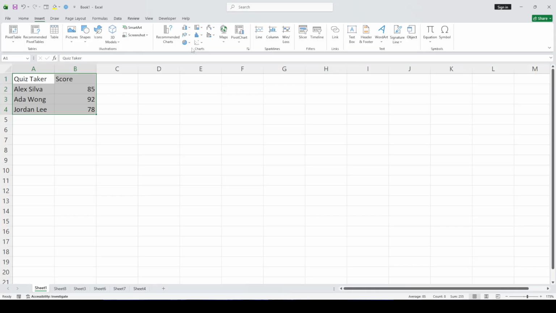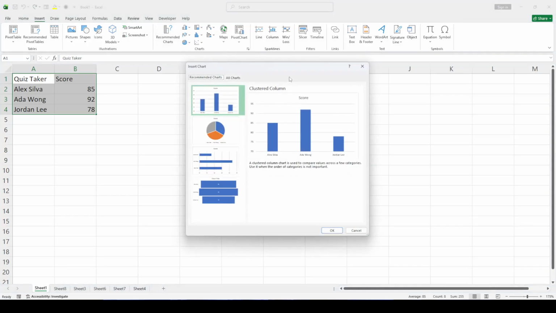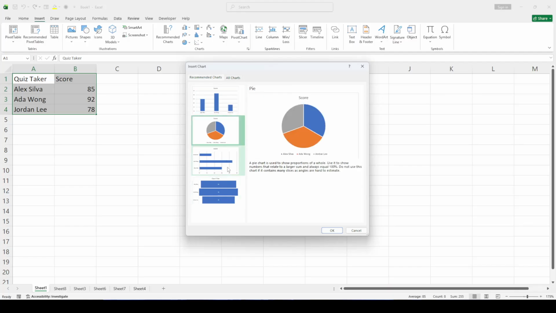Now you will click the Recommended Charts button. This button is useful because it lets Excel suggest chart types that match your selected data. You will not have to guess as much. After you click Recommended Charts, a gallery of chart previews will appear. You can pause here and look at the different chart styles Excel offers, since these previews make it easier to choose the most appropriate one.